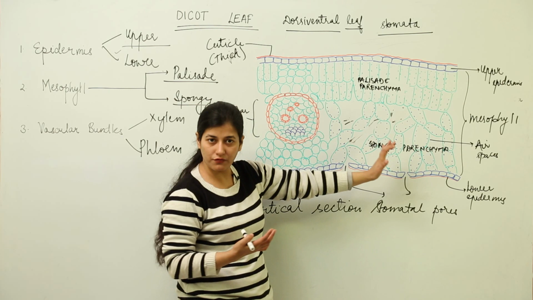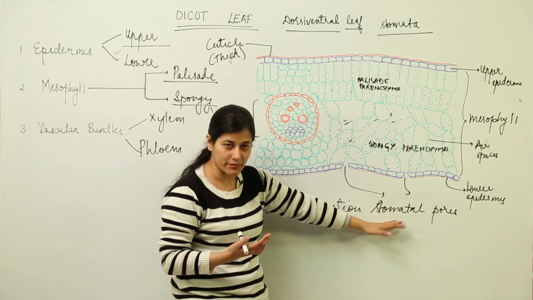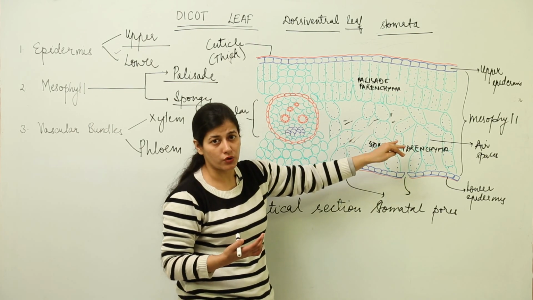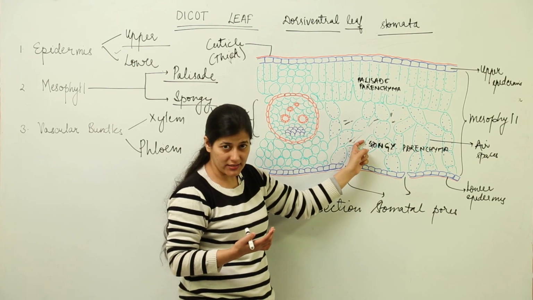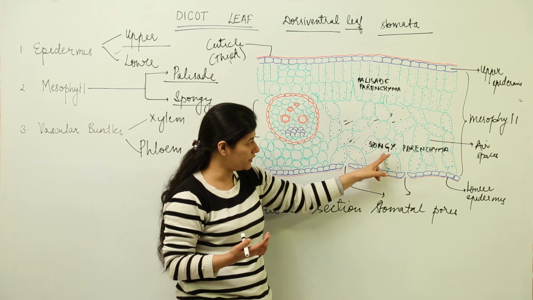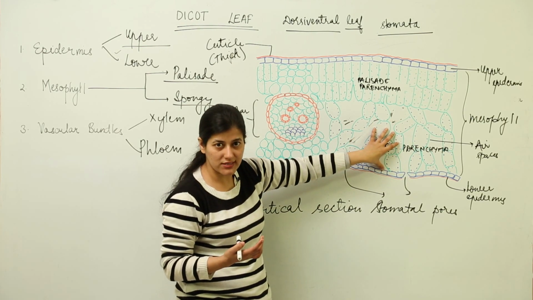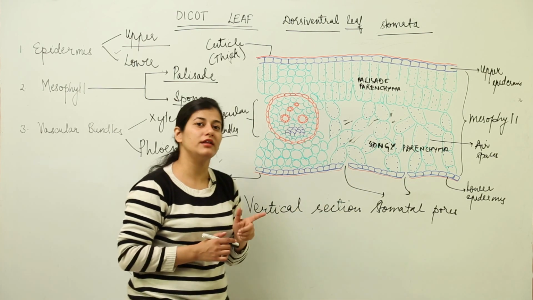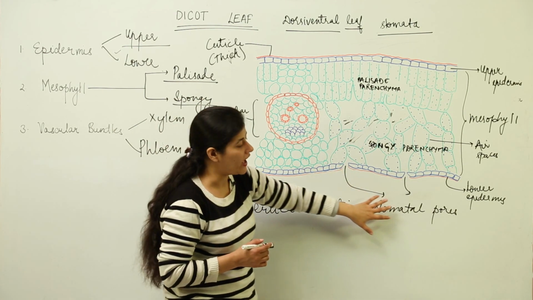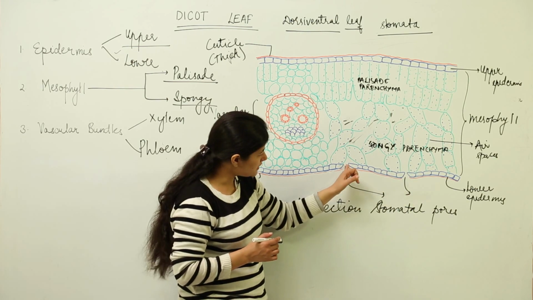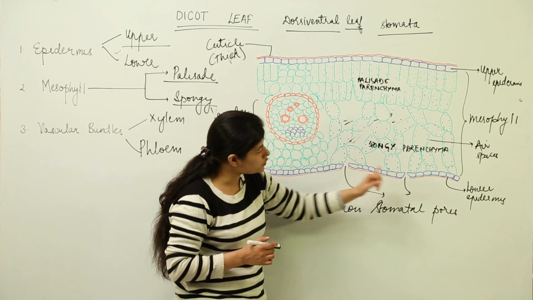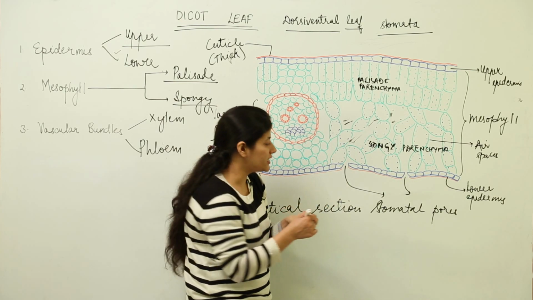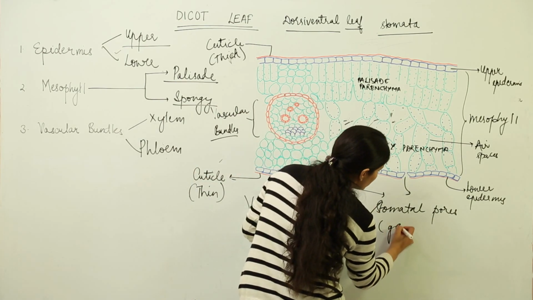The lower part of the leaf that lies towards the lower epidermis has spongy parenchyma cells, again rich in chlorophyll, but this part of the mesophyll, these spongy mesophyll cells, serve the purpose of air exchange, and the place from where the air exchange takes place is known as the stomatal pore. As you can see, the air spaces are in continuation with these pores, and from these pores the gaseous exchange takes place. Now what sort of gaseous exchange?